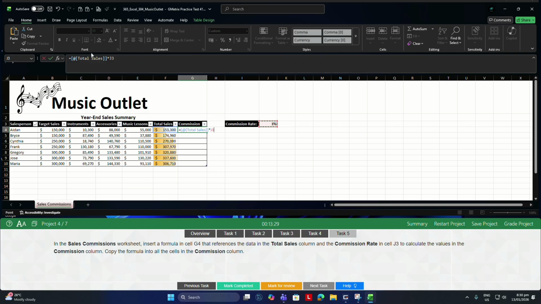But this value needs to be protected. It's an absolute value. Therefore, we have to insert a dollar sign before J and 3. Press enter.